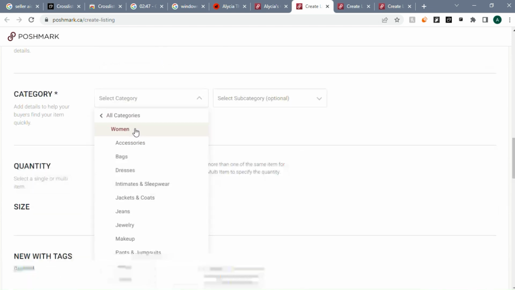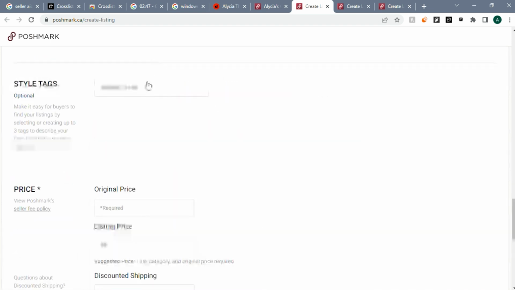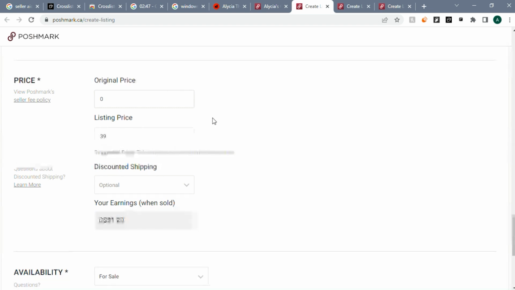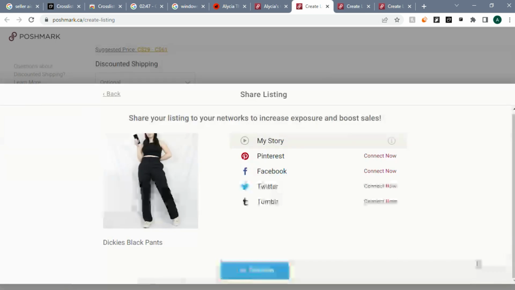In this case, I do have to just quickly select the category and the size. I'll add my little vintage tag again, put in the original price. I always put that at 0 in Poshmark. And it's as easy as that. I'm just clicking next, list the item, boom, that item has been cross-listed. So as you can see, this just speeds up the process so much. And once I'm done one of my weekly drops, I can just go ahead and quickly pump out my cross listings without having to sit there for like an extra half an hour having to deal with it.